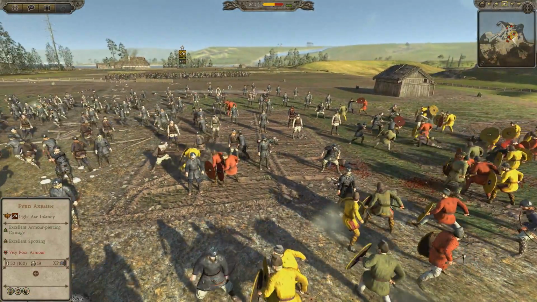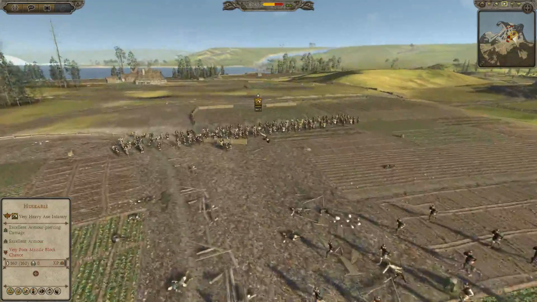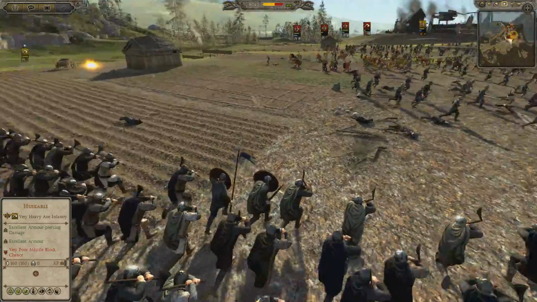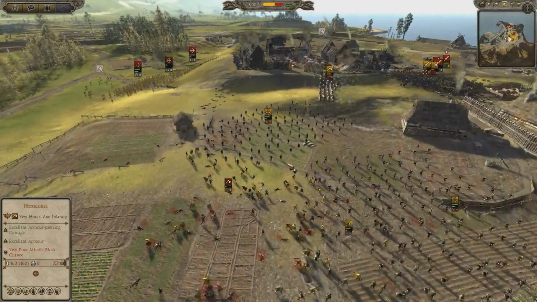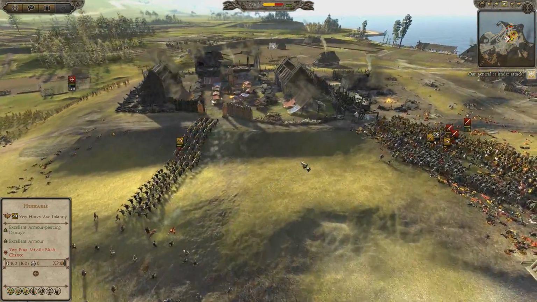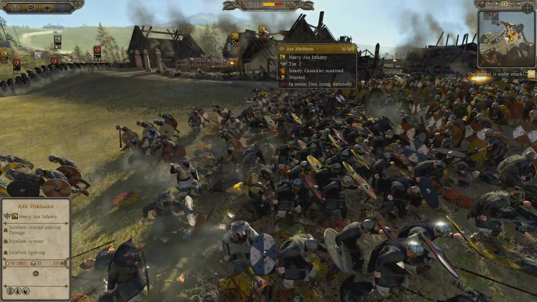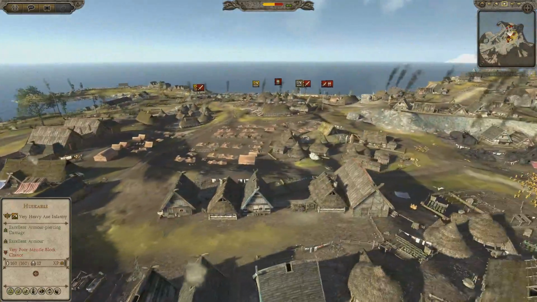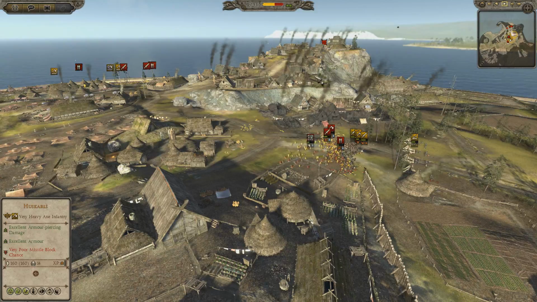He manages to get his axemen into my archers, which I wasn't too happy about. So I'm going to send my general in, the Housecarls, two-handed axe infantry. And it looks like they're going to rout. They're actually routing my axe herdmen here, and they're routing my units over here as well. So it's not going well for me at this stage in the battle. It really is anyone's game.